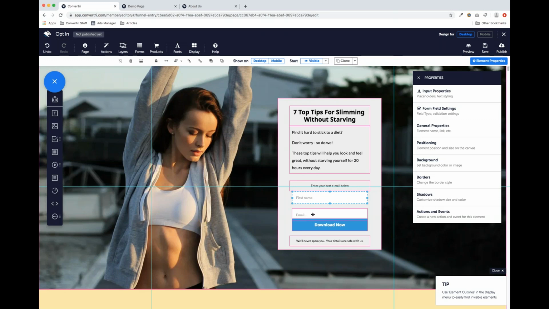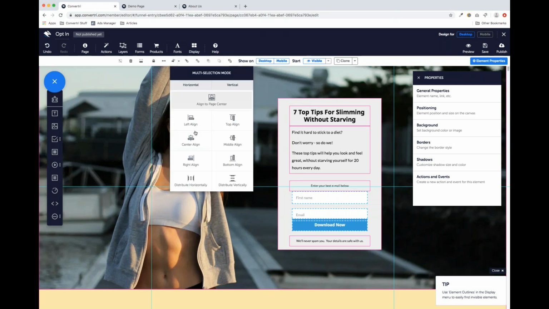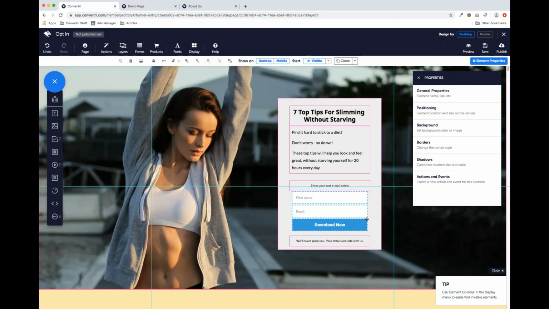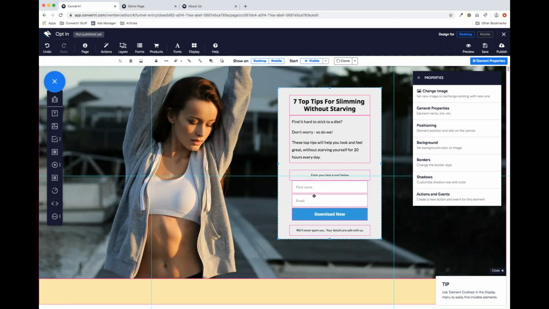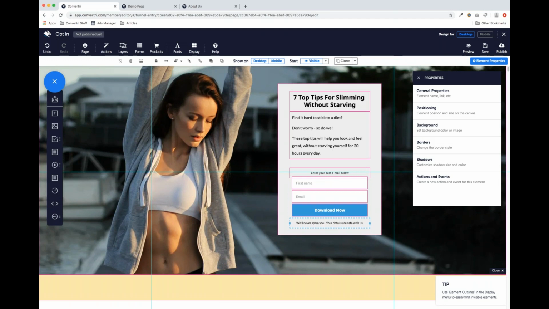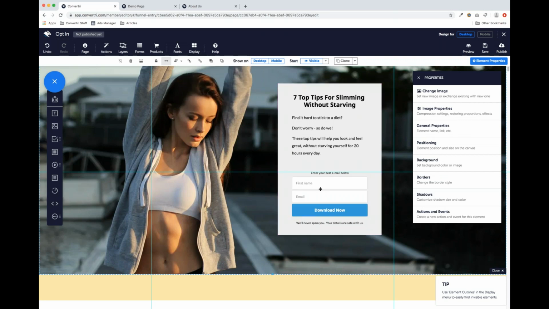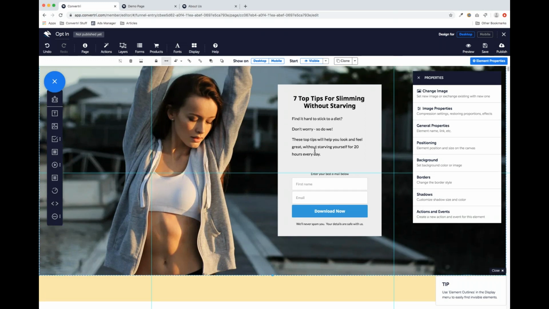And we'll do that by multi-selecting all these. So I'm holding down the Shift button and clicking on all three elements, so you can see all three of these are now selected. We'll go to alignment, we'll go to distribute vertically, and that puts them nicely in the list. And now I'm just going to use the arrow keys to slightly adjust the position of these text boxes. And now we'll switch off the element outlines so we just get a good idea of how it looks. And I think that looks quite nice.